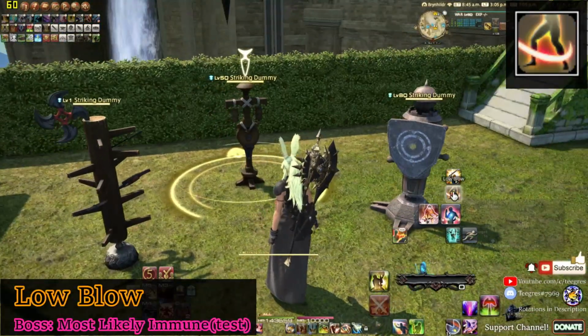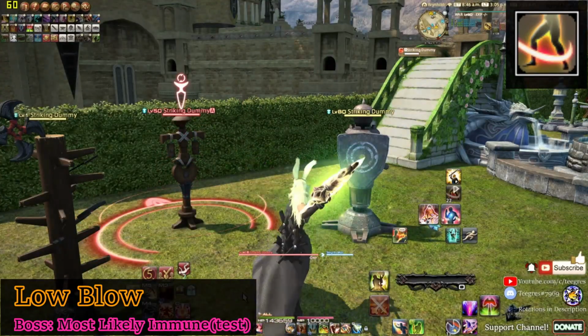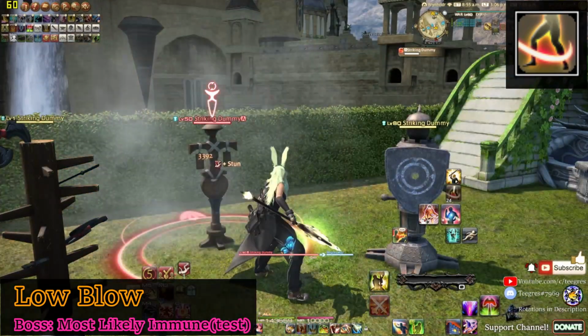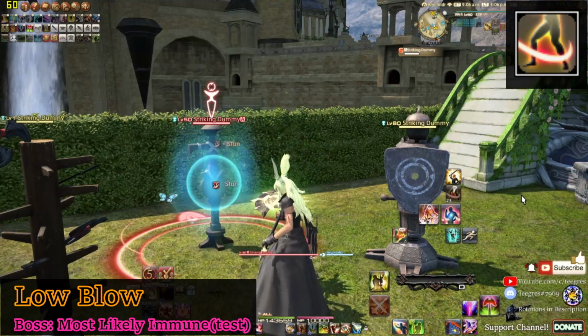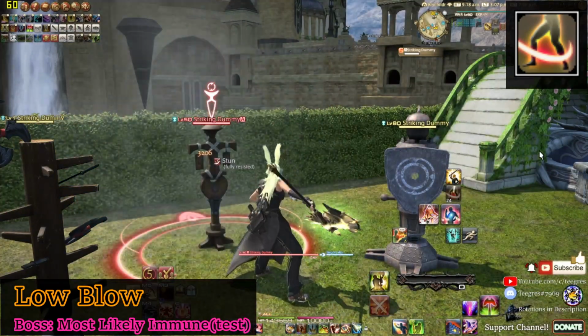At level 12 we get Low Blow, stuns target, duration of 5 seconds. It is instant cast with a 25-second off global. And of course with all stuns you can stun them 0, 1, 2, or 3 times. The latter being 5 seconds for the 1, 2 being 3 seconds, and 3 being 1.5 seconds. Some targets are immune to stun, sadly.